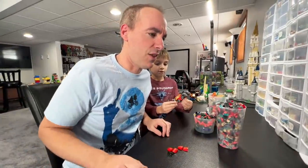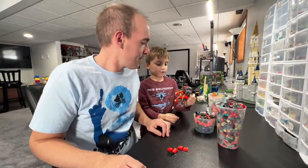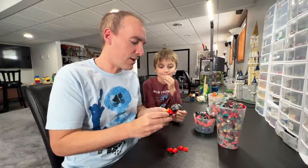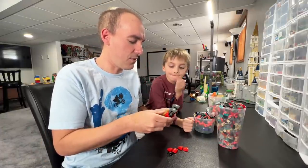I have to adjust it on the fly here. Now we have matching hands. Let me see the after. I actually like that better. And we've got a ton of those, so that would always work.